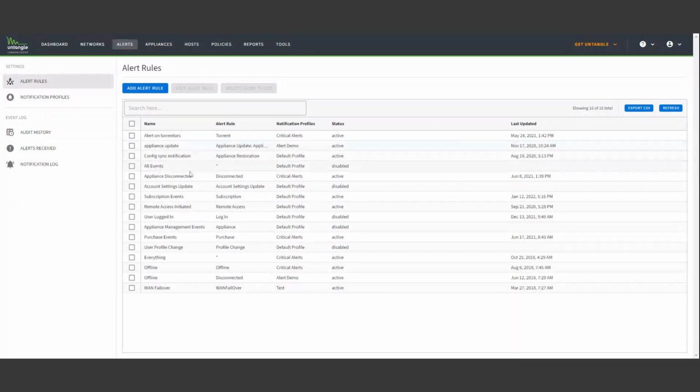By default, you're going to see a number of these alert rules that are created automatically. These are just things that we think might be useful for you to know, and things that just kind of come with the package. These alerts are going to be sent directly from Command Center. So if they are referring to a particular box, it doesn't have to be online.